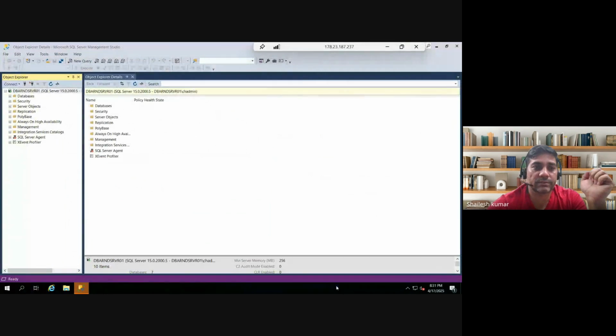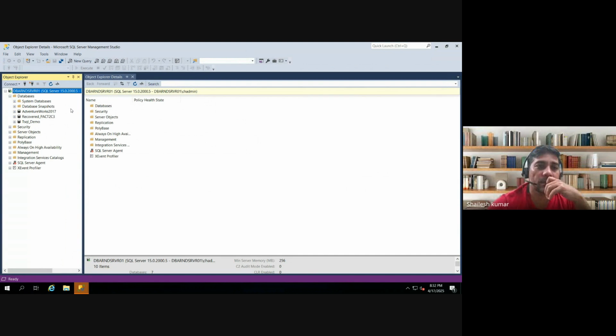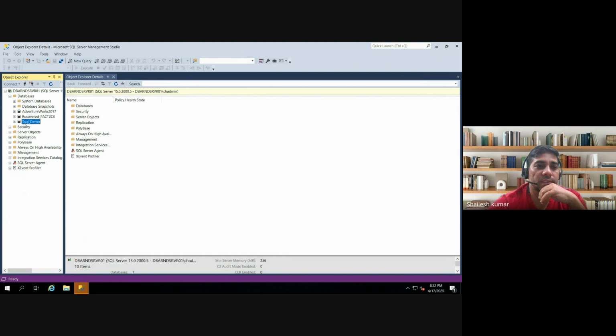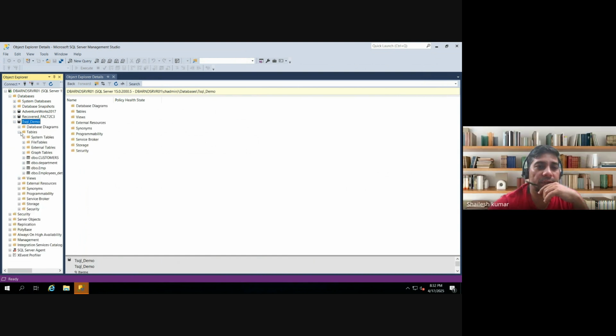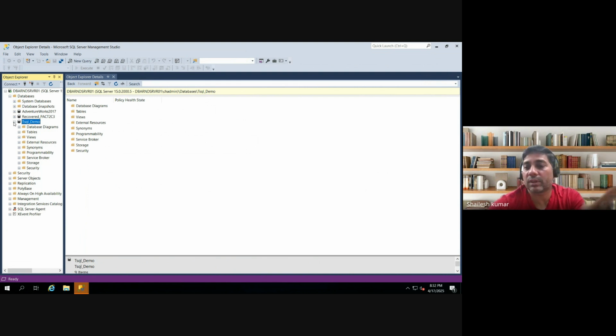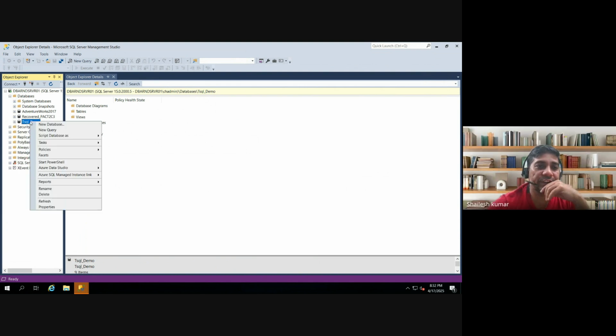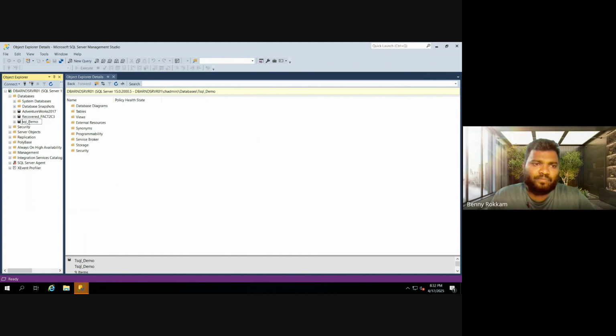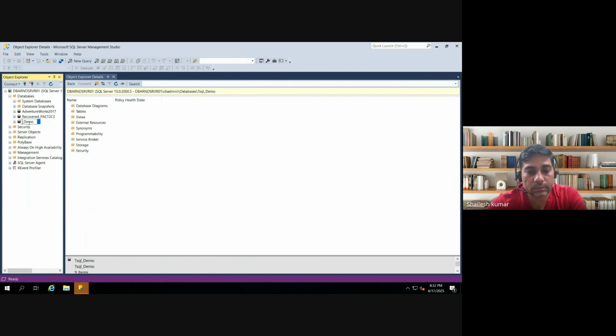So let's see the database server. For testing purposes, I am going to create one database, because we have to show that if the table is moving from one server to another, right? Because how can you test that the data is replicated or shipped from one server to another server, meaning log shipping is working properly, right? So let's see, tsql demo, but I'm going to rename it as log shipping demo, SQL srvr log underscore ship, right? It's a very huge name, but yeah, we can use that one.